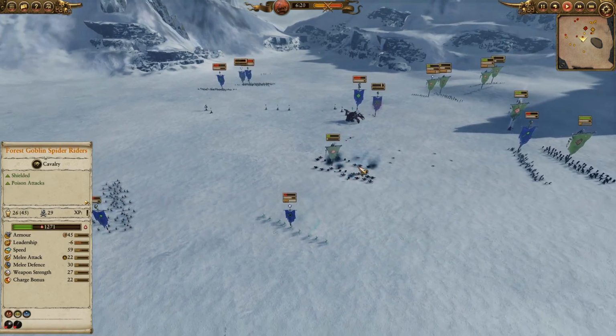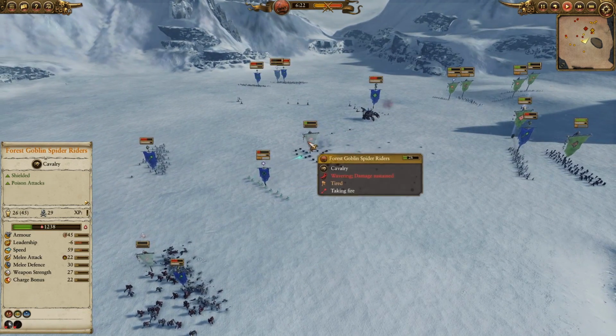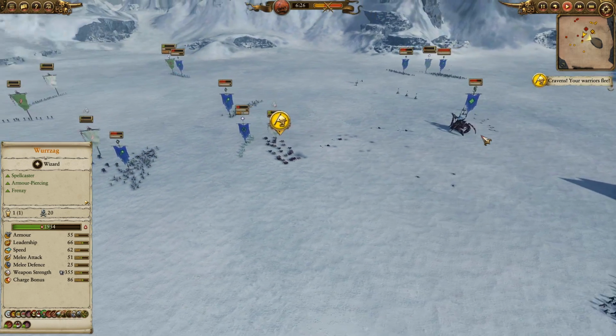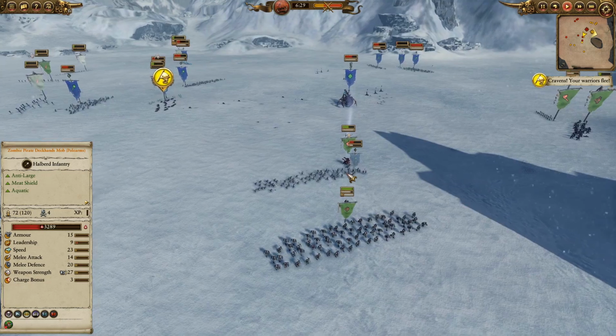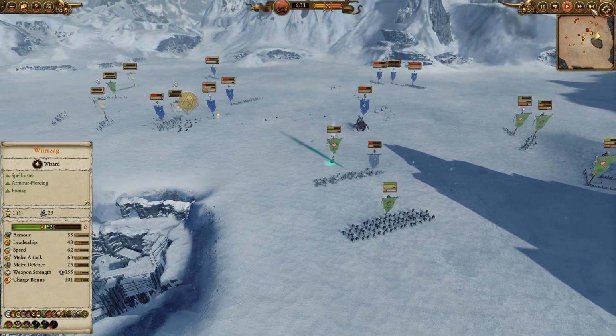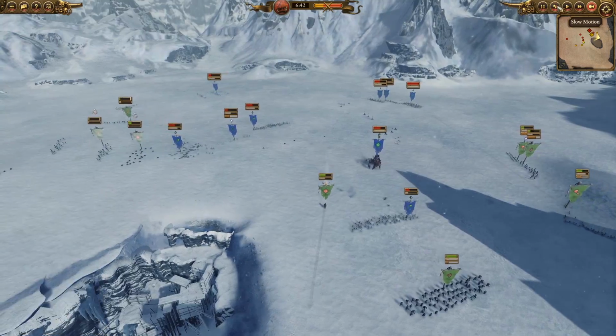The Tide Call is able to get the Forest Goblin Spider Riders pretty well, as the Shade Wraith Gunners shoot on top of that. So Tide Call does slow, which I think is like a 50% slow. So he's been using it pretty well here. So we are able to get back. Warzog does temporarily distract these Zombie Power Deckhand mobs. We have the not Treb crews, but the Rock Lobber crews trying to do their thing as well.